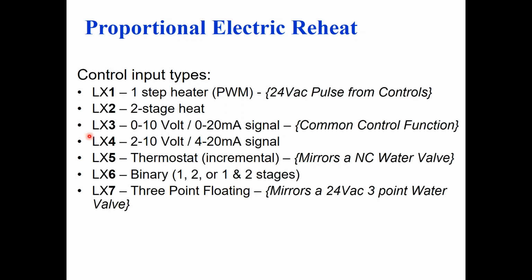The most commonly selected would be what this particular manufacturer is calling LX4 and LX7. So your DDC controller might put out a 4 to 20 milliamp or 2 to 10 volt signal, and that would be able to go into this LX4 control input and tell it how much heating capacity you want. Or you might not have one of those modulating analog signals, and instead you might have to use 2 of your binary points to create a floating point signal, which is also really common to do, and that guy can handle that. Plus numerous other options in between there that are not as common.